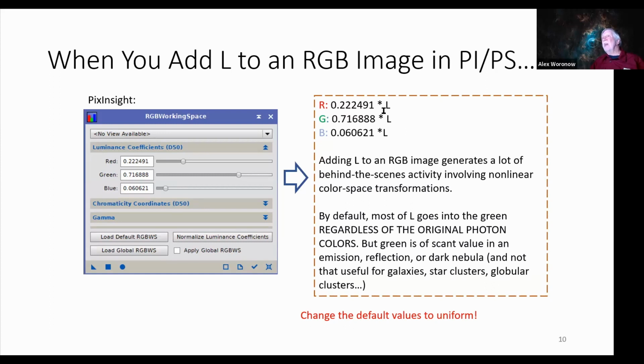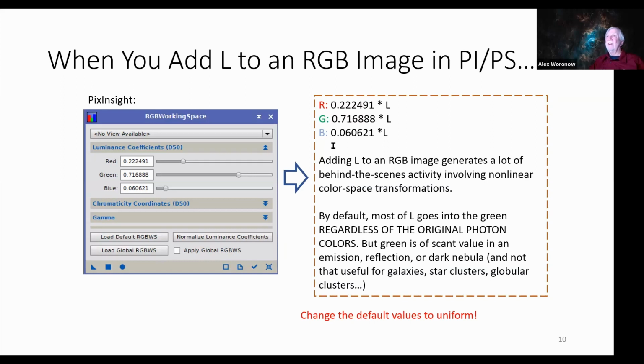So if you have an L image, 71.6%, or 71% of that signal is given to the green channel, 22% to the red, and only 6% to the blue. And if you wanted to extract L, it would say, how much green do you have? I'm going to weight that at 71% of the L. Well, if you know about the objects we look at out there, green is the least common of these 3, and yet it's receiving the most weight.